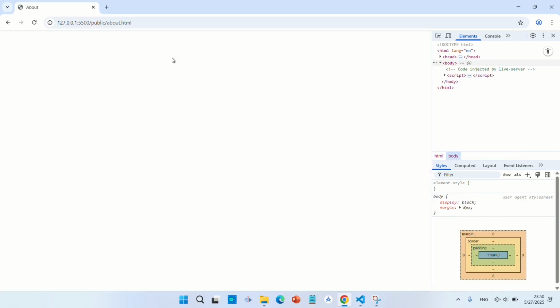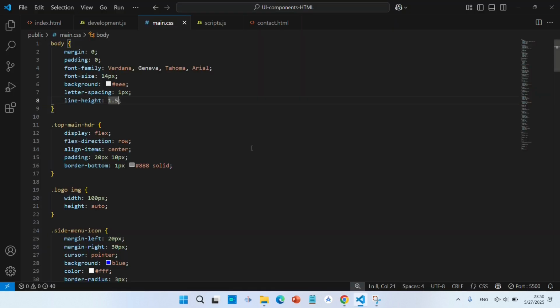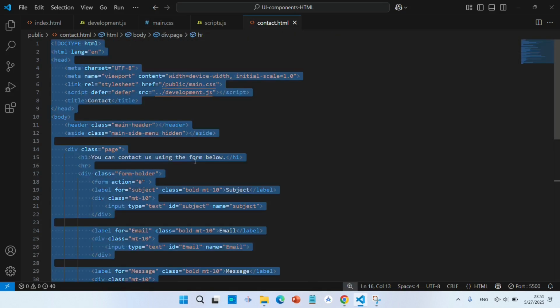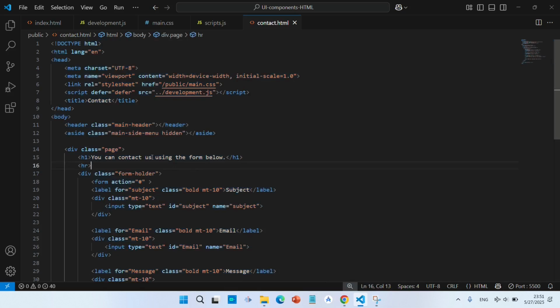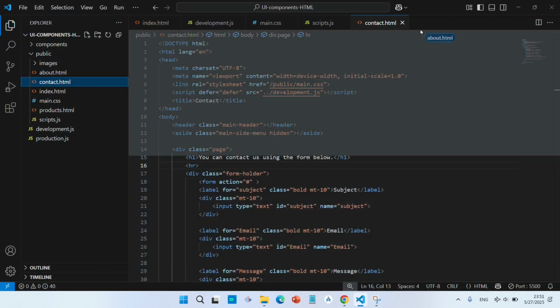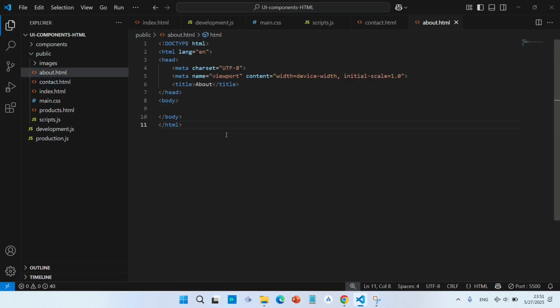Now let's work on the about page. Control A, Control C. About.